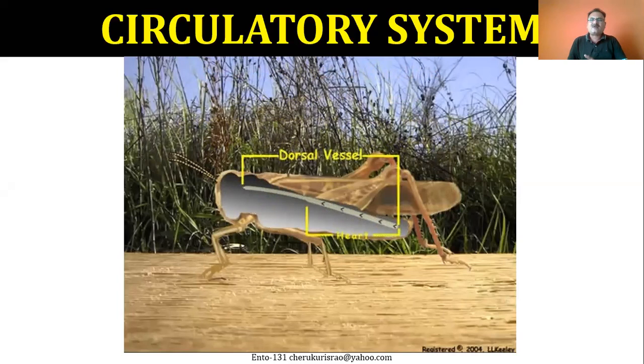In this case, you can see here, it is a simple pipe kind of structure. Actually, it's all open. This structure is basically used for the pumping mechanism. Otherwise, blood is there in the entire body cavity. That blood, we call hemolymph, and the entire body cavity is called the hemocoel. Just look into this video, there's a small pipe dorsally. It's a very, very delicate pipe, which we will discuss in detail. This small delicate pipe on the dorsal side gives some kind of mechanical vibration so that blood moves from one place to another place, because it's all open.